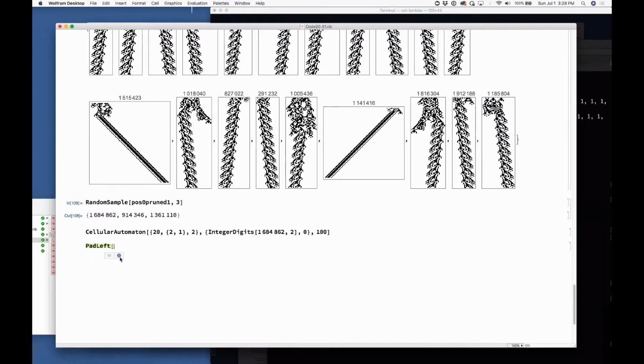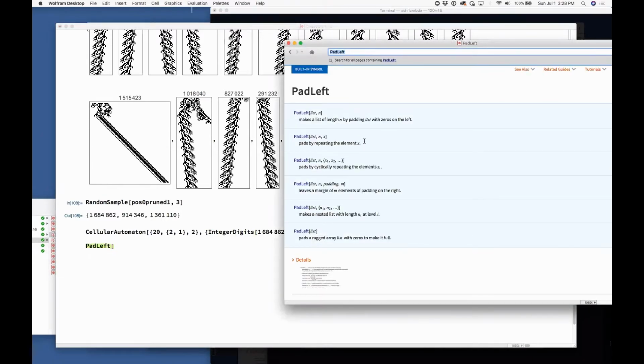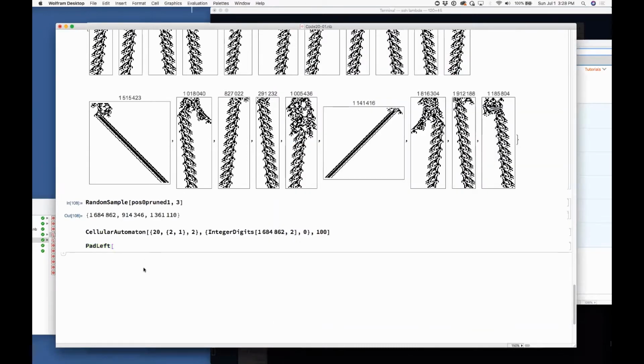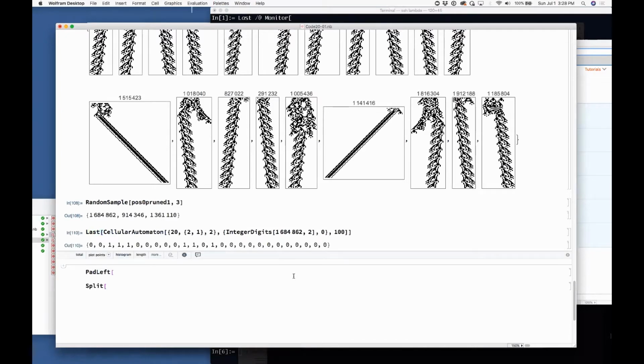No. What we want is not padding. But if you pad this negative index. No, but what we want to do is, I know how to do it. It's very easy. What we do is we just use split to remove all of the, right, we take the first, all we're going to do here is we're going to say split, okay, so for each of those rows, let's just take the last row here just to see what we're dealing with. Okay, there's what we're dealing with.